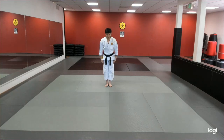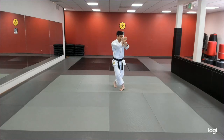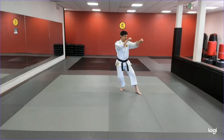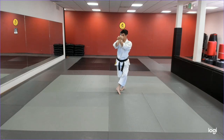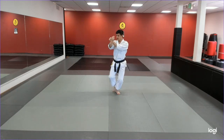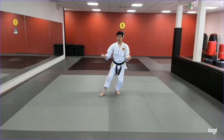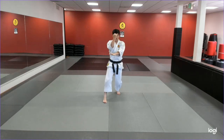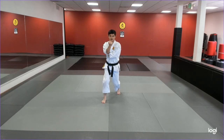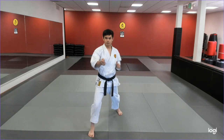So we're here for Funakoshi Wankan. Again, making sure that I'm nice and rooted. Left hand is in front. Cat stance, reaching out. I'm making sure my wrists are straight, and I'm pressing down, pulling down with my elbows. Left hand comes in front as I cross. Right hand is in front now, and then out here again. Pulling elbows down, making sure my wrists are straight. Coming up, knee comes up, a double uppercut shielded kind of thing. Stepping forward to the right leg, my left hand comes back, kind of covers. Left leg steps forward as I clear, and then stepping forward, punch.